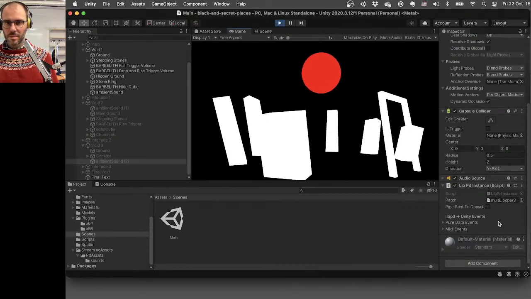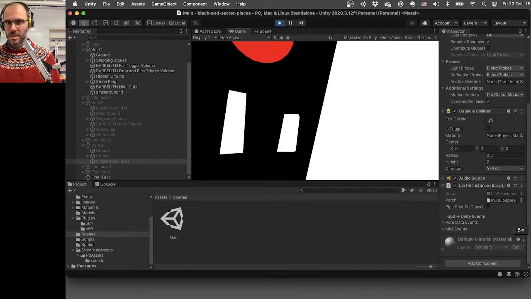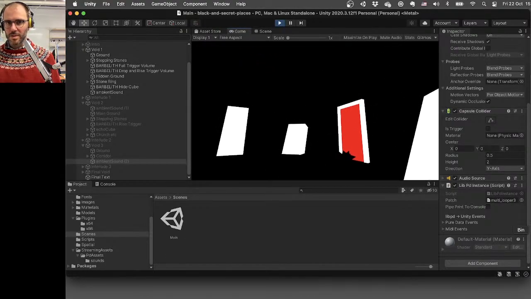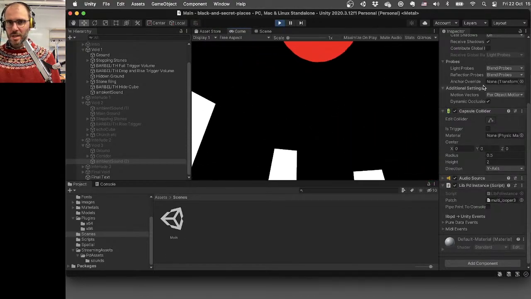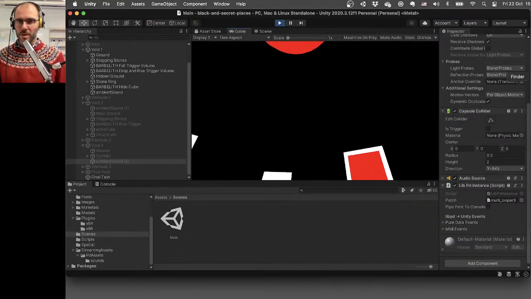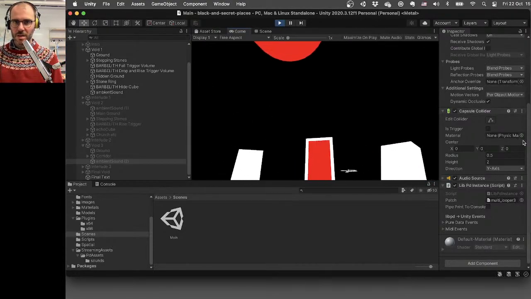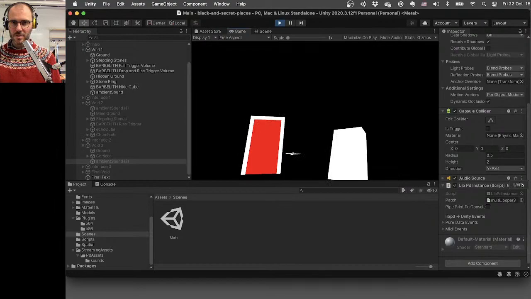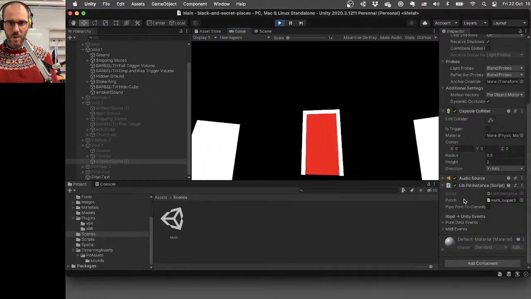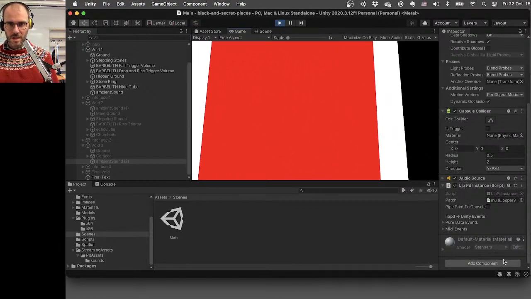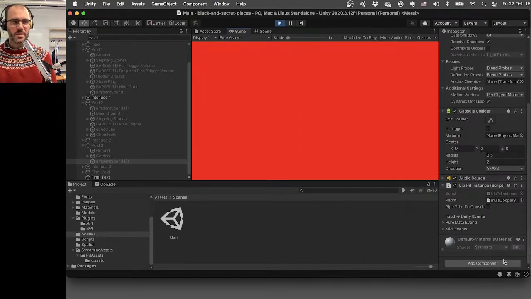Okay, that's our door breaking open, that's fine. Yeah, I think there's something weird going on with the sound of the ball there. I don't know if it's the occlusion or what, but it doesn't quite work the way it should. But that sounds nice.